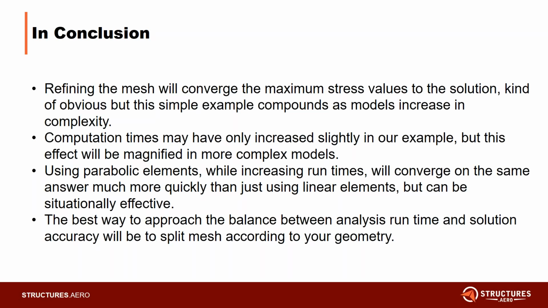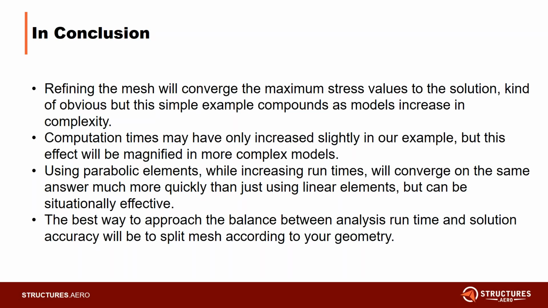Now you noticed that, like I mentioned, the computation time increased just slightly using our model because it's very, very simple. But when you move on to a large system model where you've got a whole vehicle, a whole collection of parts, and small brackets or whatnot, you're going to notice that those will increase exponentially, up to hours of runtime. So the benefits of split meshing really come into play there, where you can mesh smaller parts with more dense meshes, but at the same time you can keep your element count, node count, and degree of freedom count kind of low.